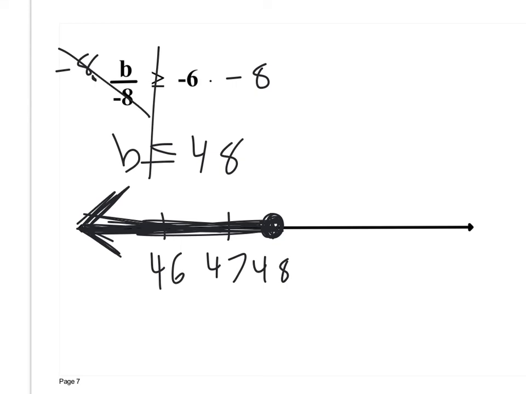Let's check it. What's a number less than or equal to 48? 47. Okay, yeah, 47, but I like 0. What's 0 divided by negative 8? 0. Is 0 greater than negative 6? Yes. Okay, 0 is greater than or equal to negative 6, so that's a true statement. If you go with 47, do you know exactly what 47 divided by 8 is? No, you're going to get a decimal or fraction and it's a little bit harder to work with. I would pick numbers that would come out even, right? I always go with 0 if it's possible. If 0 is on that arrow, I'm picking it. Why not? That's easy. Any questions how to do that? You guys get it now?